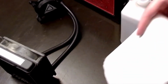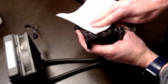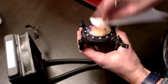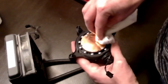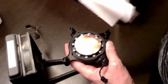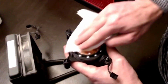So I'm using rubbing alcohol. That's really what you should use. Some people will say use a microfiber cloth first, but I just prefer to go directly with the good stuff. And as you can tell, it's looking good, getting all clean. And the processor is brand new, so it doesn't have to be cleaned off like this. So we'll just go ahead and dry this off here.